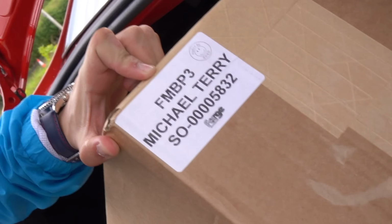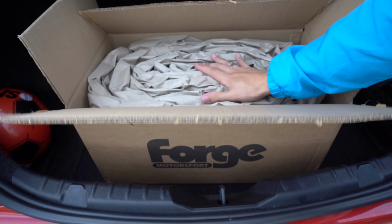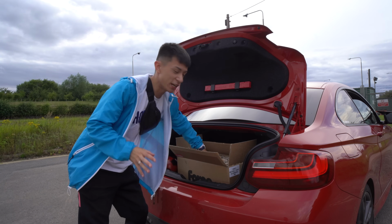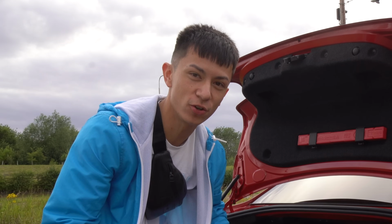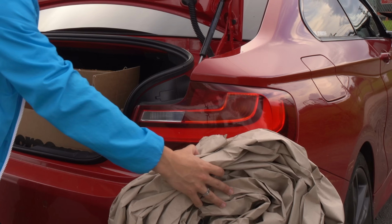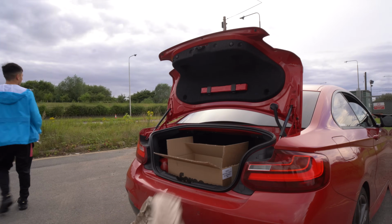Look at that. Michael Terry. Jeez! Yep, that's what we're installing on the Beamer today. I'm a bit of a bad driver, so we got some packaging to wrap around the car so that if I do end up stacking it, it won't damage the paintwork, you get me? So, big up Forge Motorsports.